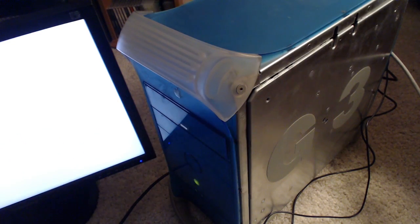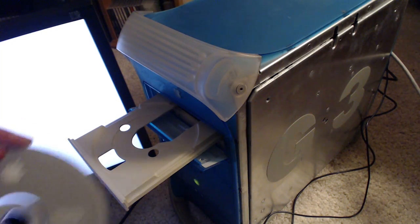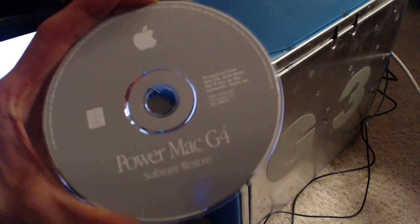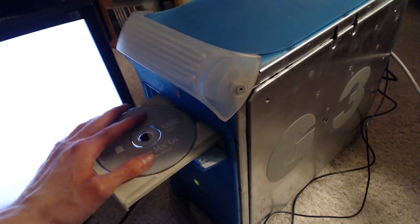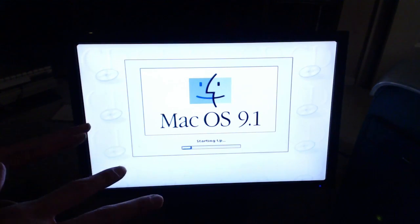So, we're going to have to install macOS 9, the choice of champions. So let's go ahead and pop open the drive here. Ooh, beautiful beige. And, good thing I have the system software to go with it. Hey, that was quick. Ta-da! Not bad. That was fast. Damn! Totally for the wrong computer. I'm not even joking around.